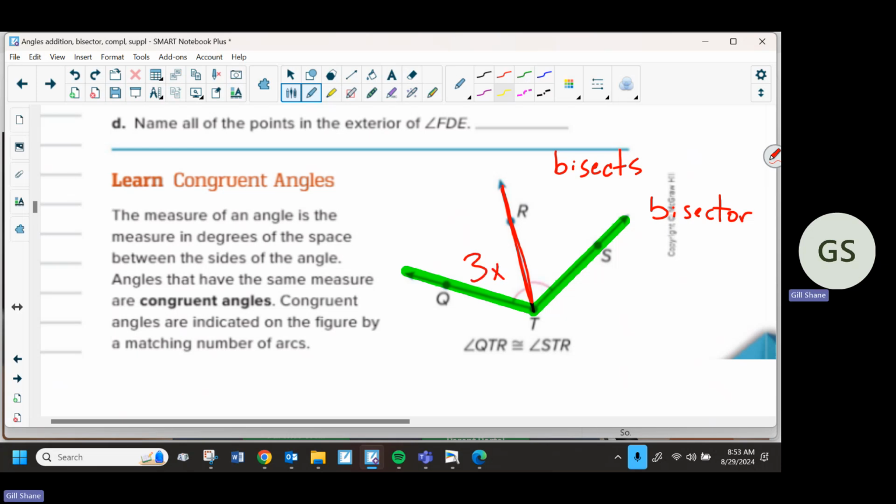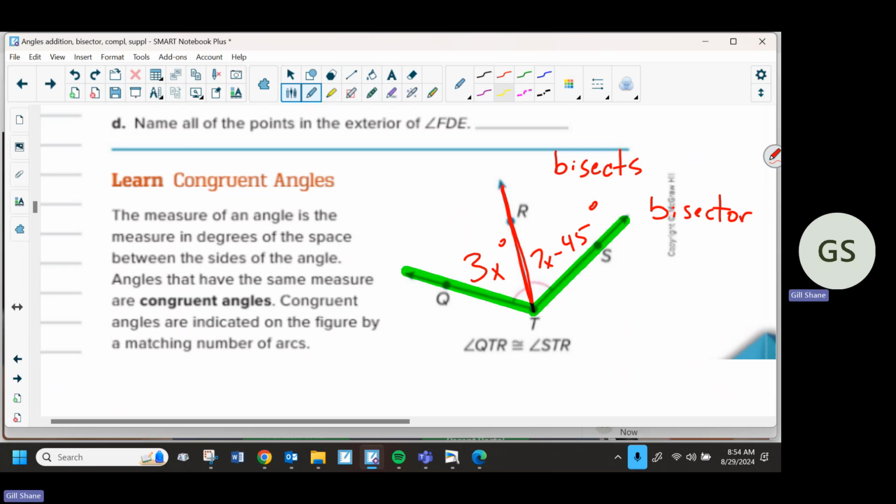So if I had this, keep using kind of the same numbers. What do those things mean? What are those things that I just wrote? What are they telling us? That is the measure of the angles, right? They have the degree symbol. That's the measure of the angle. So what do we know about those two things, based on the fact that this is a bisector?